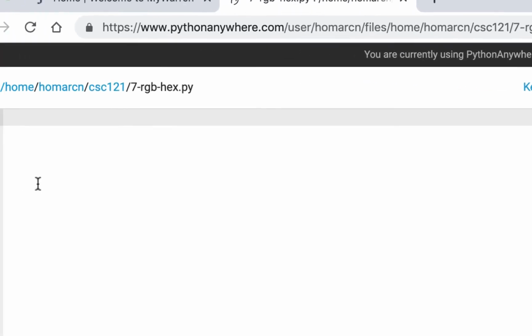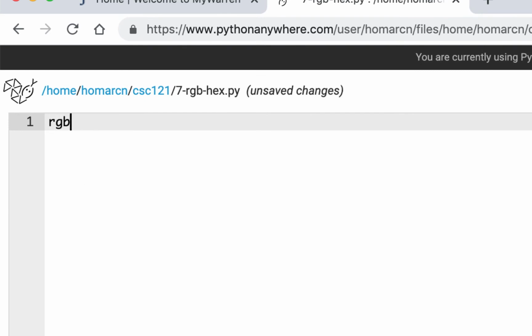Up here, we're just going to put an input, and we're going to make it real simple. We'll have a variable called RGB, and we'll set it to input, and we'll put a string in here, something like "enter RGB number". Now, if you want to put 0 through 255, you could. That'll help people from being smart Alex and putting in other numbers in there. So we can do that. And remember, if you put a colon and a space, it makes the prompt kind of come out a little bit, so it's a little easier to read, but make sure you finish off your quote and finish off your parentheses.